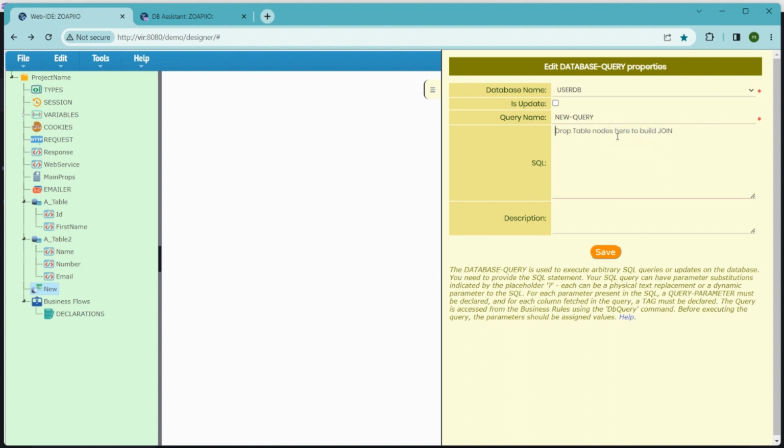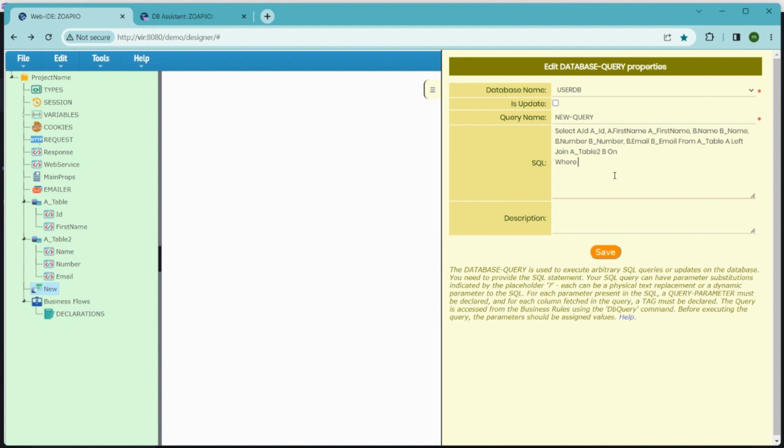Now, you can just type in any SQL here. And there's a little helper available here. You can drag and drop a table here. So it's going to just start writing the SQL for you. And you can drag and drop the second one. So it'll create a join, right? Now, you will have to provide the on and other details and filters and everything. But it does give you an initial structure to start with.